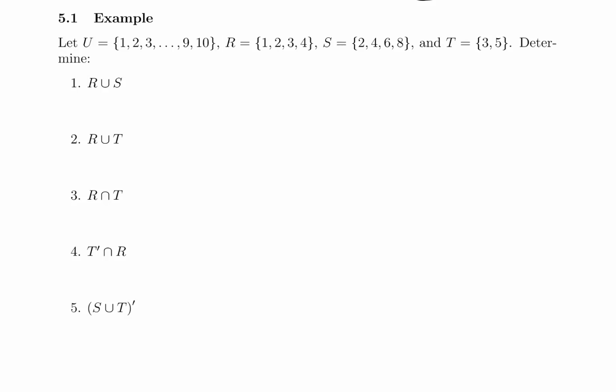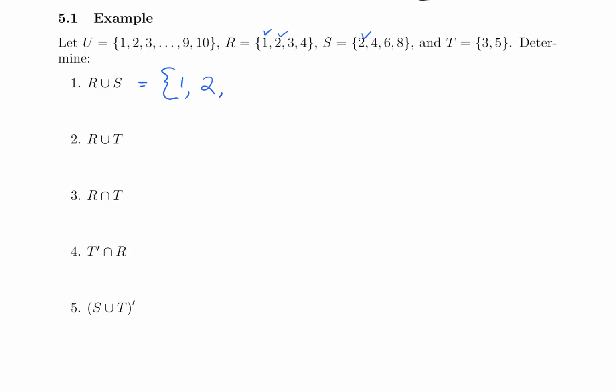So let's see, if we want to union R and S, this will be the set that has all of the elements that are either in R or S, or both of them. So we'll get 1, because that's in R. The next integer we have is a 2, and that's in both of them, so we'll include a 2. And I'm not going to include it twice, I only need to represent it once.